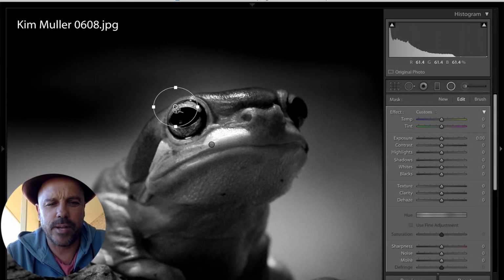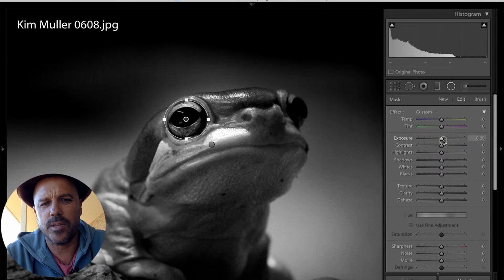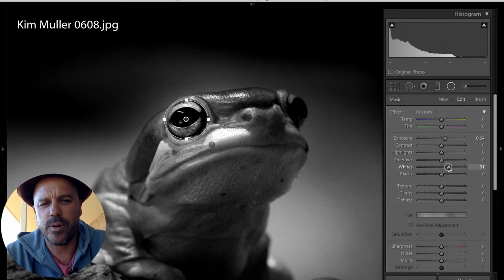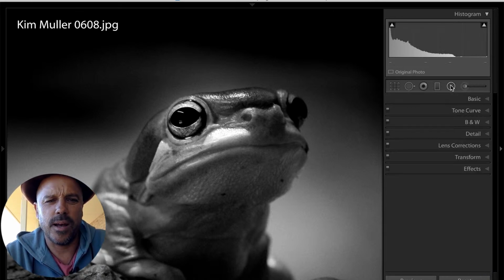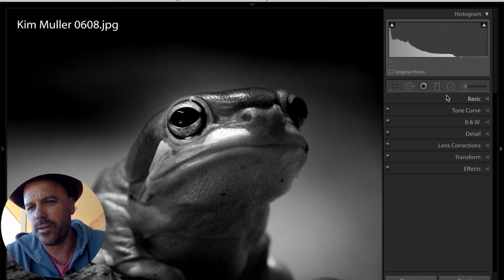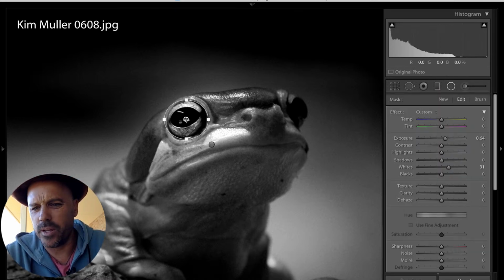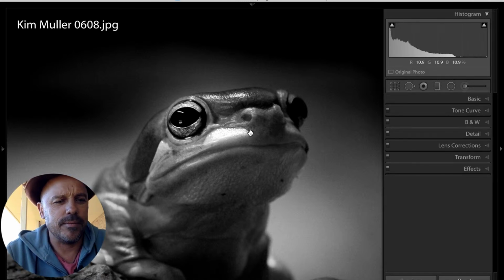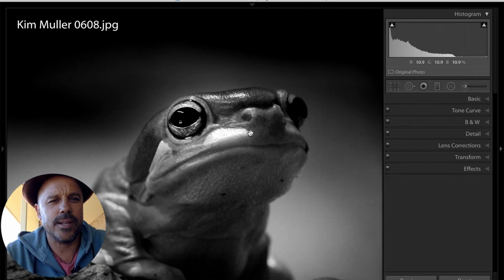But this just really shows that there's so much more we can do to these images. We can really make sure that someone is looking at the main point of interest in your images. So there we go. I might just do that really quick. So now the eye is a little more prominent, right? And we could even go to this one. And I wonder if we use the clarity slider, what would that do? Oh yeah, clarity and a little bit more sharpness maybe. There we go. So yes.